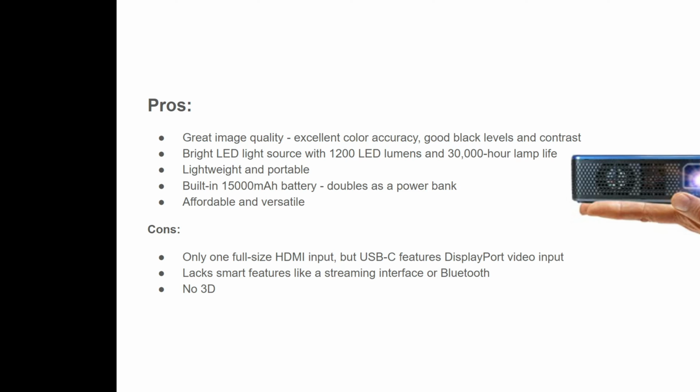It's super lightweight at under 4 pounds, and it's incredibly portable. The 15,000 milliamp hour battery powers the projector for up to around 3 hours, and it even doubles as a power bank, so you could bring this to a picnic or a tailgate, and you can charge up external devices like your phone or a tablet. It's just a really affordable, versatile projector that's just as comfortable in the backyard for movie and game nights as it is in the boardroom or the classroom for presentations.